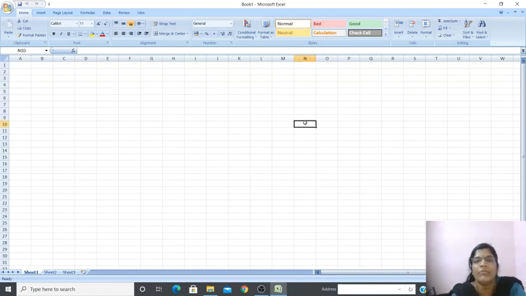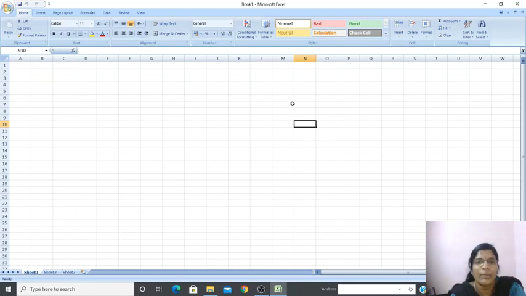Let me click somewhere else. You can see the cell address is N10, right? You can see the same N10 here in the name box. So what is the purpose of this name box? To display the address of the currently active cell. Is it clear? That's good. And the next one is called the formula bar. Here you can enter formulas, data, anything you can enter. Clear?